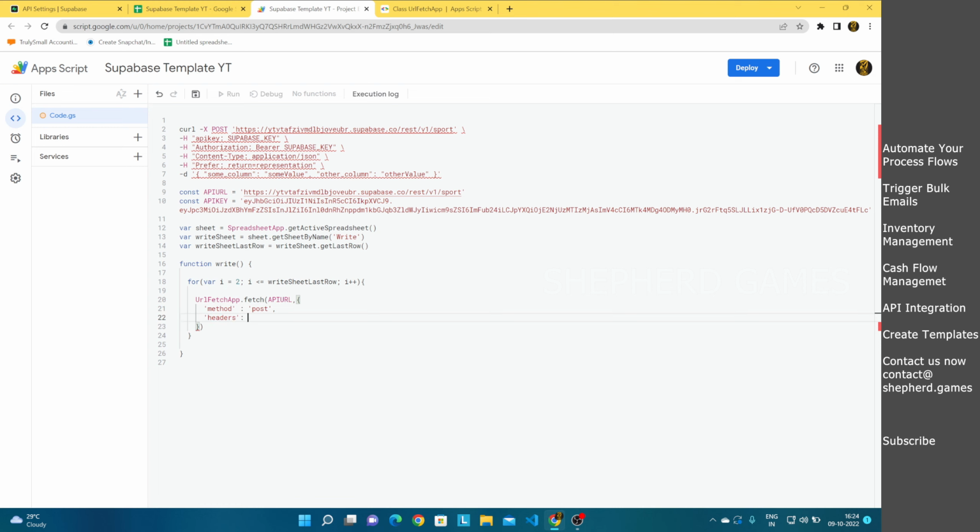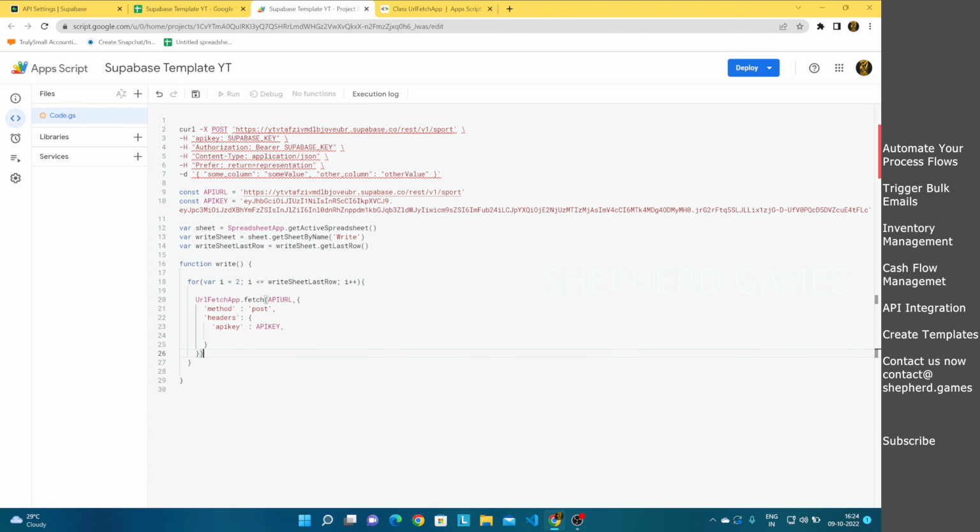Headers. First one is API key, which is API key. I'm sorry, API key, yeah, which is API key, this one, correct.